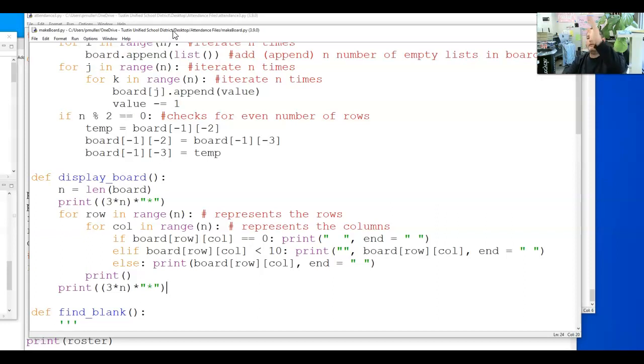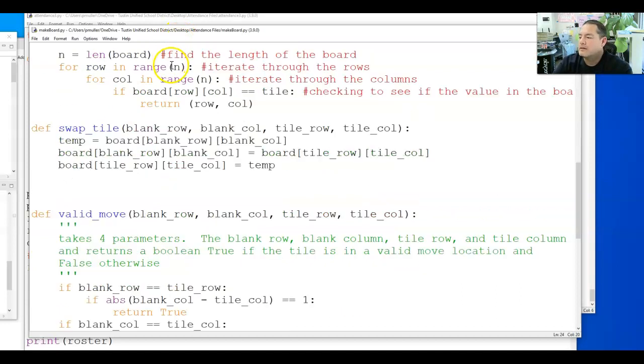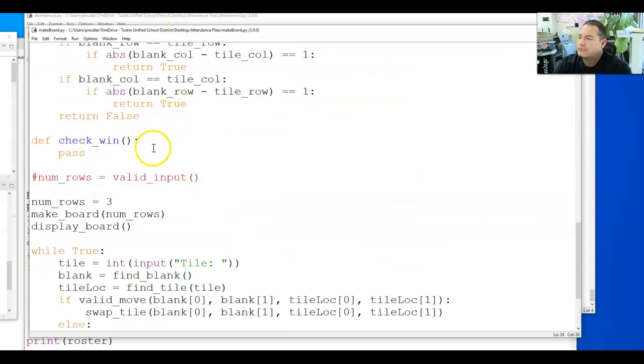Checking for win would mean that I get 1, 2, 3, 4, 5, 6, 7, 8, right? And then I get the blank spot, which is actually the 0. So what I really need to do, I think this is a nice pseudocode, is I really need to be able to iterate through the board, right?